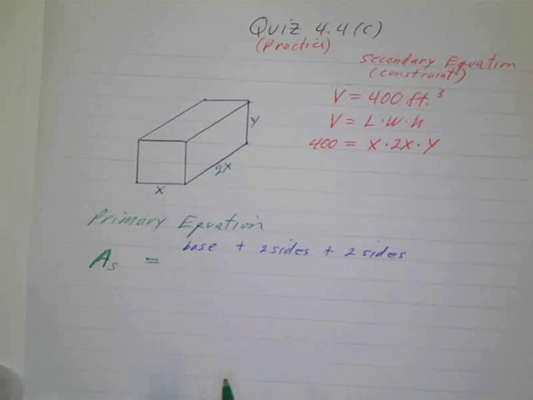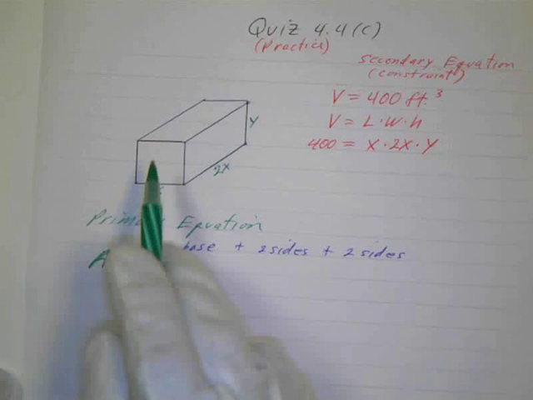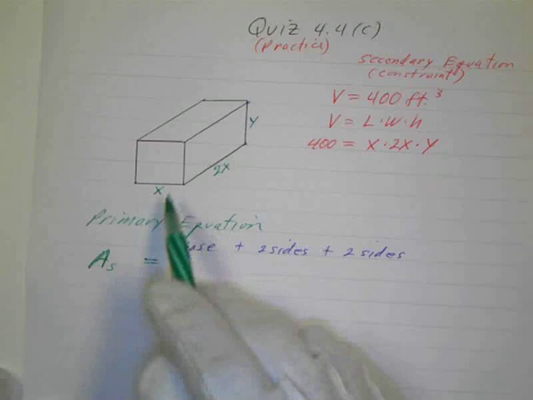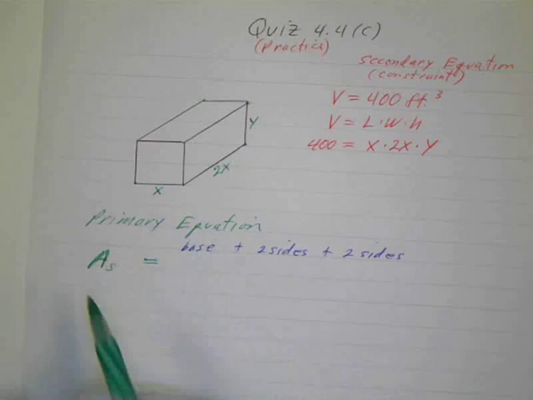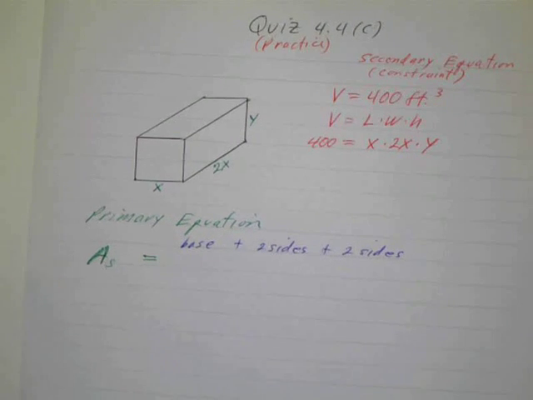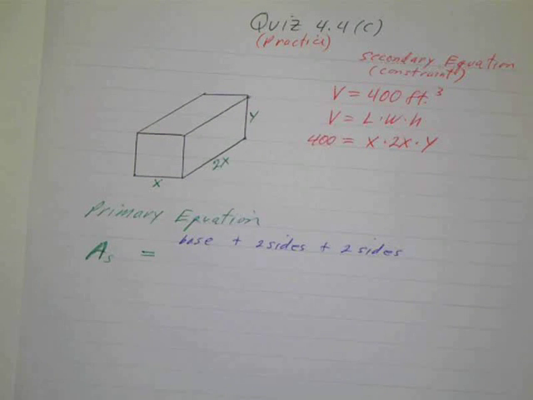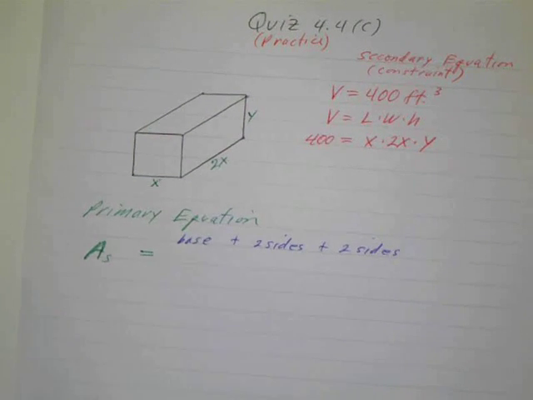So we want to minimize the material. So that's going to actually be the surface area. In other words, we would go to the store, we'd buy 5 pieces of wood and put them together, so that would be area. The more wood we buy, the more expensive it's going to be, so we want to minimize the amount of material. So we're talking about surface area.